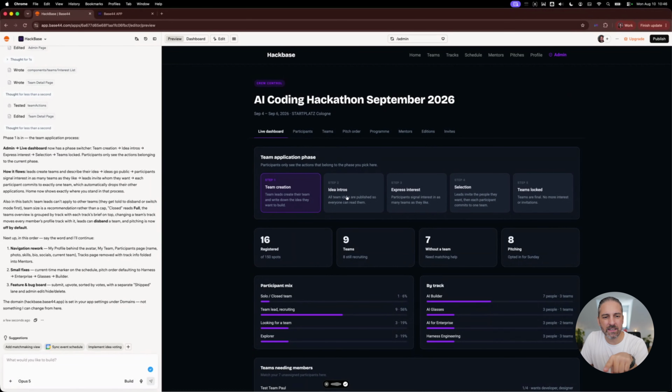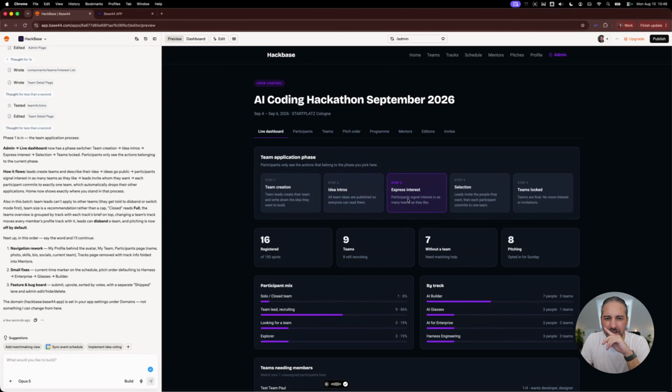When the idea intros are happening, there should be a URL that we can use to put it up on a screen from the admin area, maybe in a separate tab. So we can click through the team ideas like in a slideshow, and the team lead can stand in front of the slide, but there is already a clean description for that.